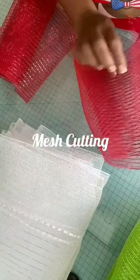And I've been reinforcing it so my mesh won't move around a lot. Put a zip tie right there so it won't move around so much. But you don't want to put your zip tie over your chenille stem because you're going to need your chenille stems for something else. You just want that zip tie to keep it still. Then you're going to take it, clip that chenille stem off. See, that one fell on the top of my chenille stem. You don't want that. So just slide it over and get it off of there. Then you're gonna take it and fluff it out.